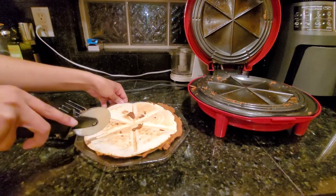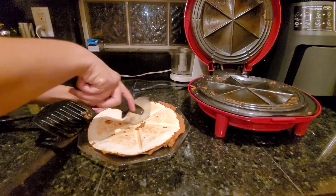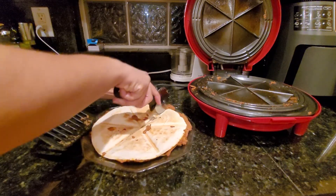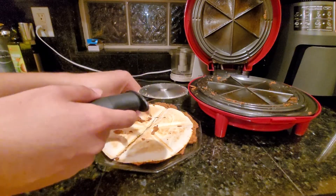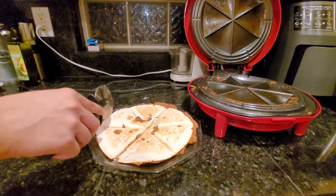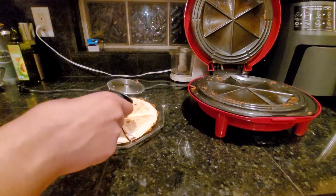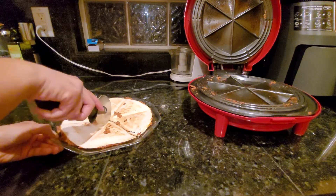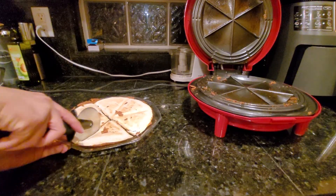We're going to take our pizza cutter and be careful — the plate is hot. Now, as a member of the audience — if you had a different quesadilla maker where the lid was more uniform, would you still have to turn the quesadilla to get it cooked evenly? I would think not, if the lid just laid flat instead of on a hinge at the back. This is the only quesadilla maker we've had. For anyone with a hinged quesadilla maker like ours, that's why you rotate — it's more closed at the back than the front, so the ones at the back get crisper.